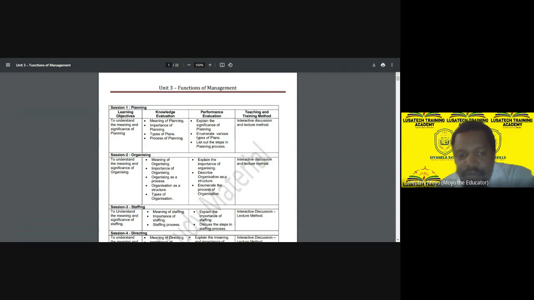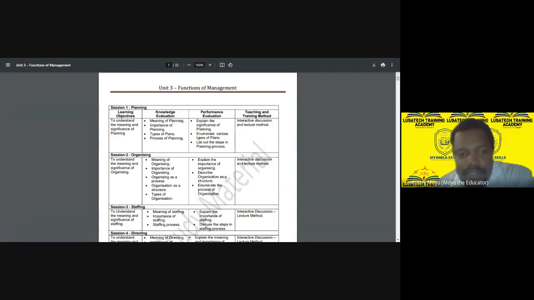After planning, you need to move on to organizing. Now, when you are organizing, you are looking into your plans, and you are taking from your plans what resources you need to bring forth to perform what you want to perform, or to reach the targets that you want to reach. So at this moment, what are you doing? You are collecting resources, right? You are going around collecting the resources that you need.